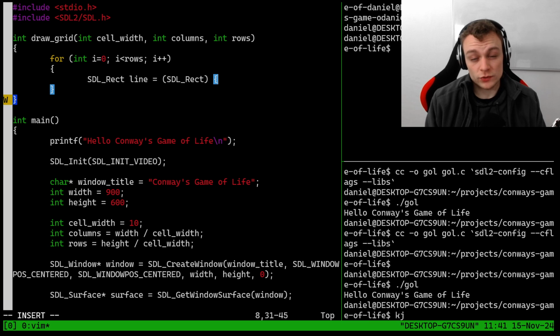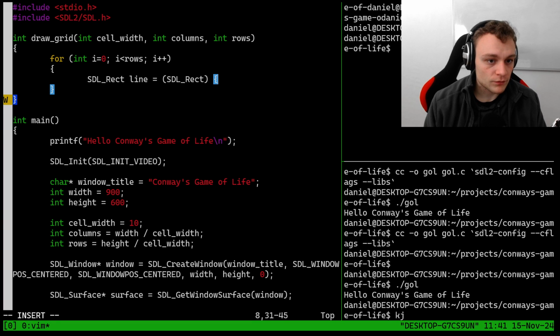And that line is going to be an SDL rectangle. So where does this rectangle start? What's the x coordinate? That is the top left x coordinate. And that should be i multiplied by cell width.